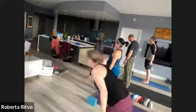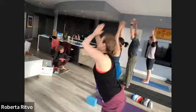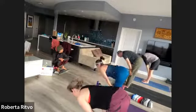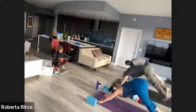From there, let's add on. Inhale, circle, sweep your arms up and overhead. Exhale, hinge at your hips, forward fold, Uttanasana. Nice work. Inhale, halfway lift, Ardha Uttanasana. As you exhale, bend your knees, plant your palms, step back, downward facing dog pose.